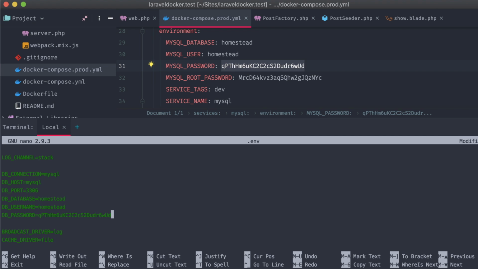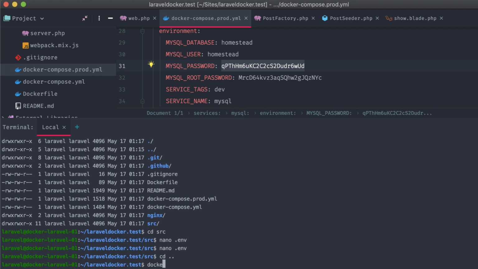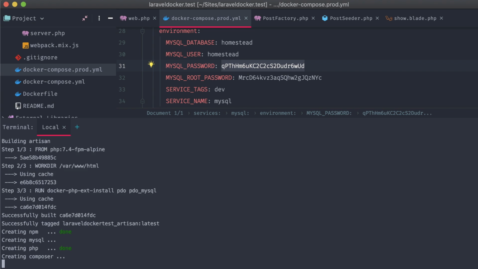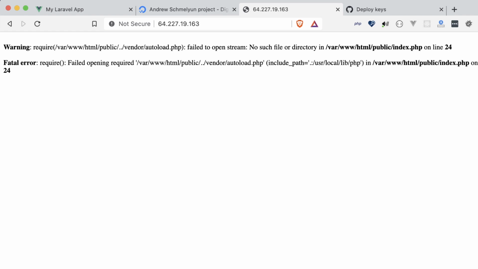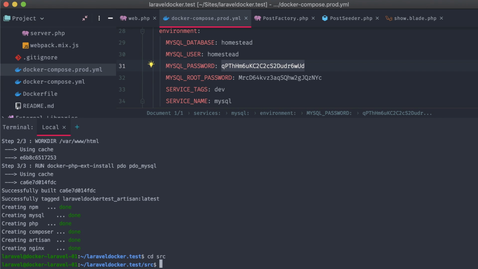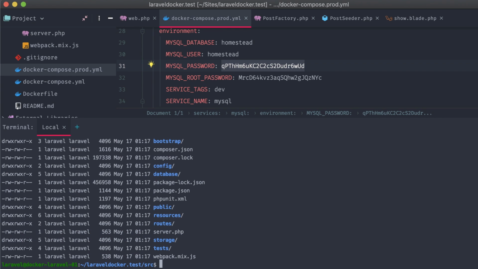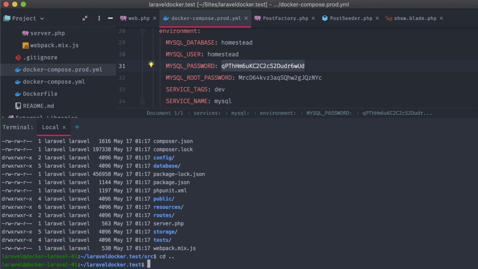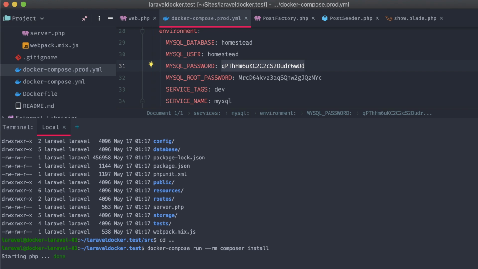That's looking good, so it's time to bring up our Docker container network. Again, using the -f flag to specify the production file, and running up -d --build. Let's visit our site. That's right, we're missing our vendor directory. Another problem that can easily be solved using Docker Compose. Just like with Artisan, Composer is another container that we've included in our network for use with this application. So instead of how we'd run composer install if it was set up locally, we can use docker compose run --rm composer install to utilize that container and have it do the work for us.